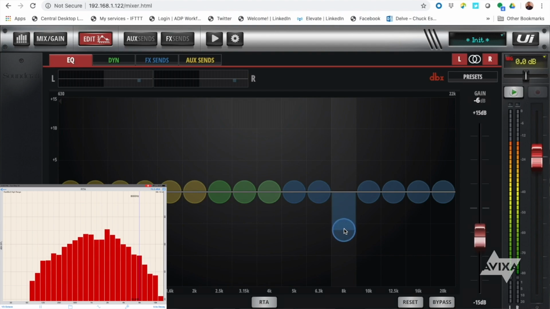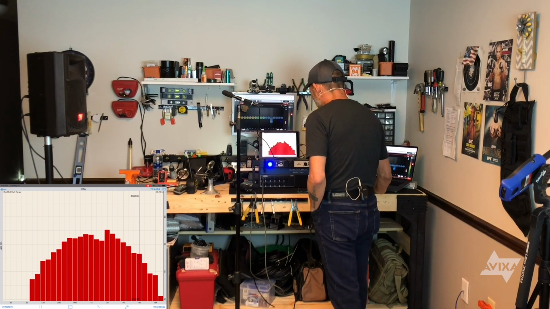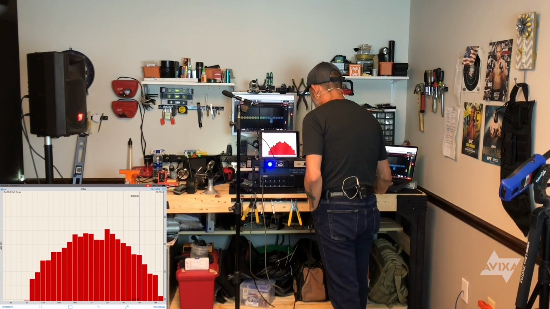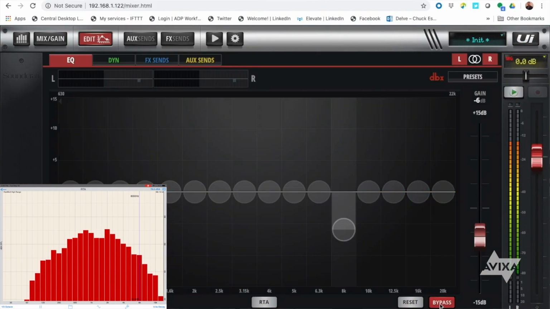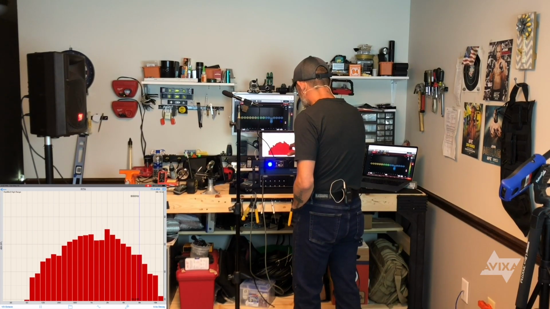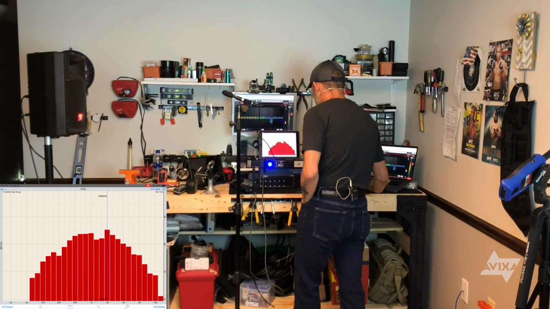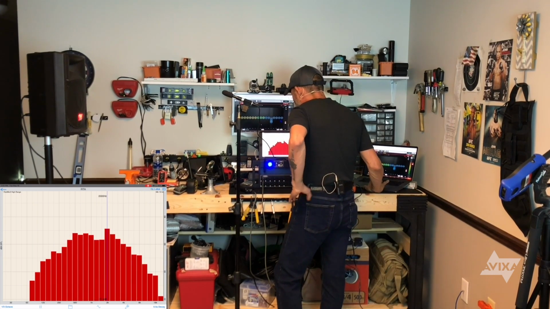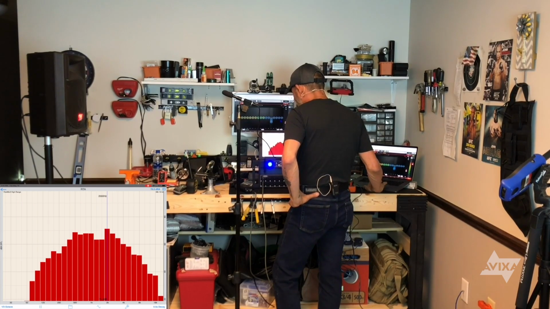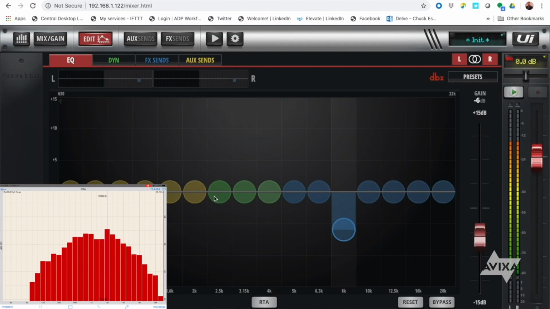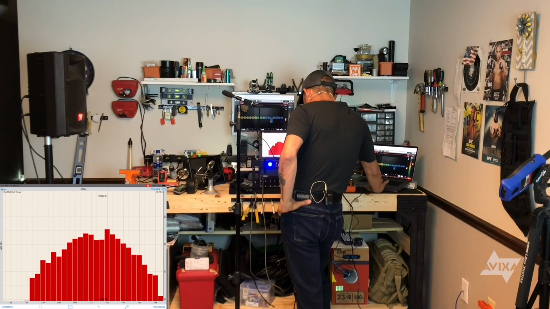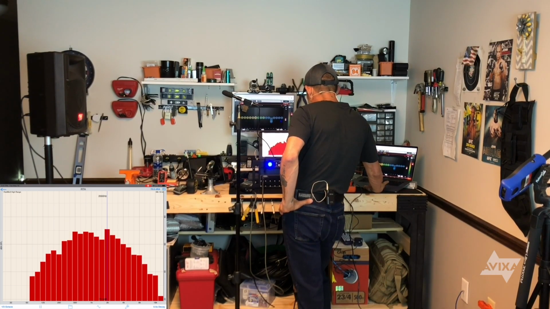As you can see, that smoothed that out. Smooth out that little section there. Let's bypass that real quick. Kicks it up, smooths it down. So the next thing I want to hear is that 2K. That 2K is sticking right out. So let's go over to 2K here. And I want to bring that 2K down like 10 dB.